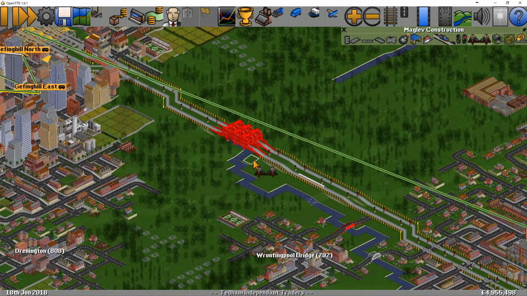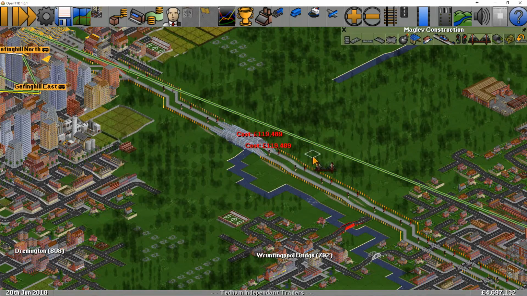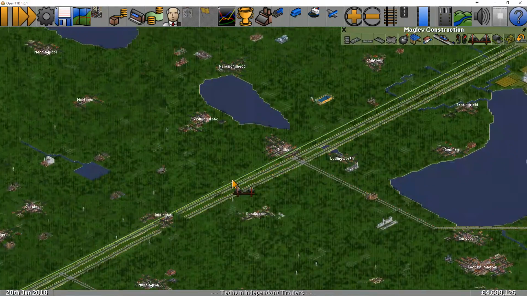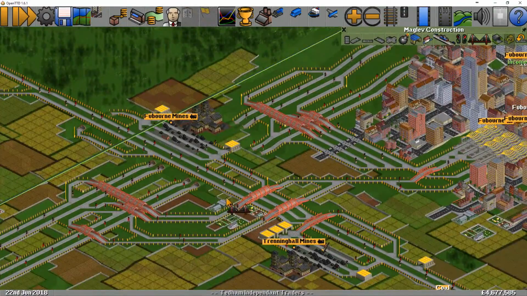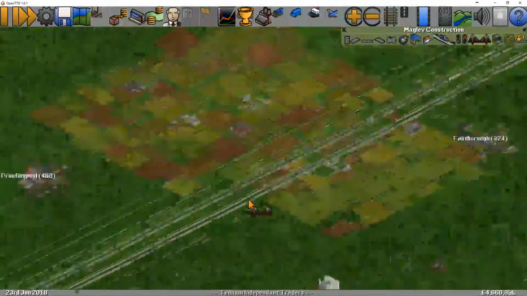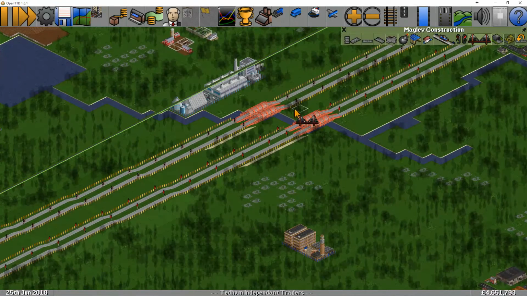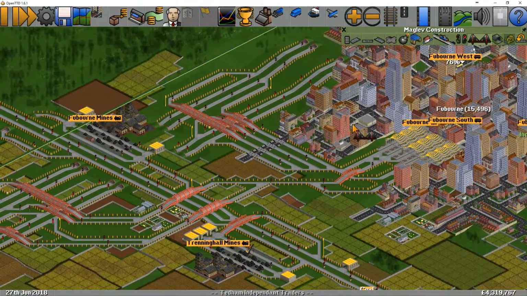Okay, let's upgrade this bridge to the tubular silicon. It's the fastest bridge we can have. And we just need to check this line here for bridges. Should we upgrade these bridges? Nah, not yet. There are some bridges on this line. Oh, there they are. Let's upgrade those two. We don't want our trains slowing down for any reason. The faster the train can go, the better.